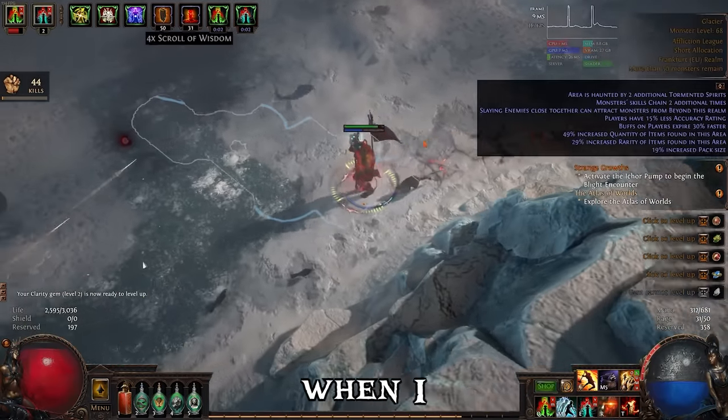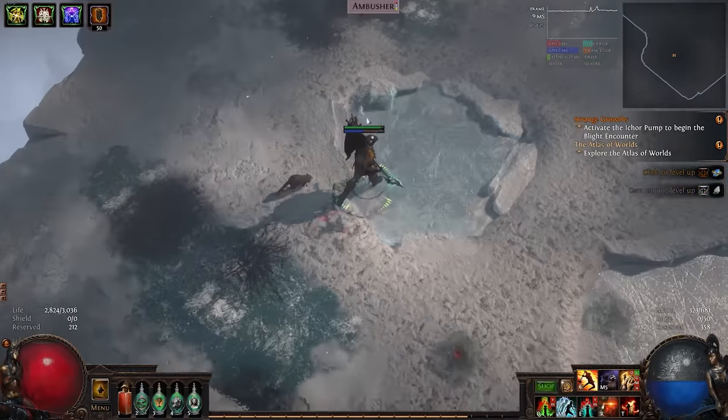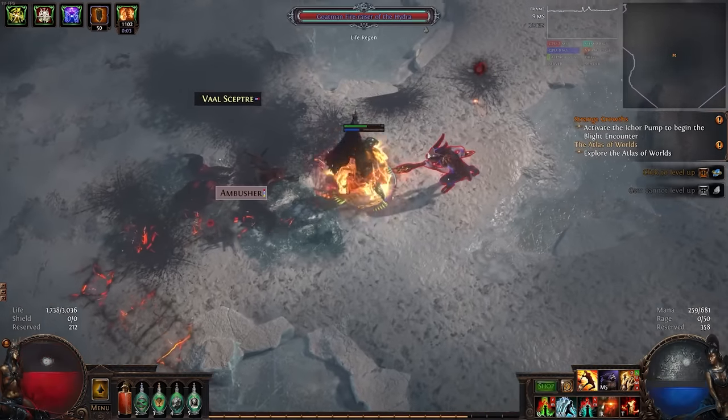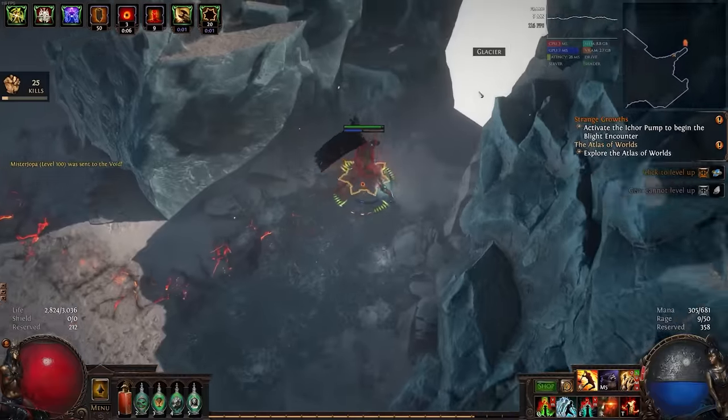Everything dies when I touch it. Everything blows up and it feels real good. I'll wait until a bit before I level up clarity again, just in case I don't need it. I want to see if I go out of mana again. Off to the glacier I go.